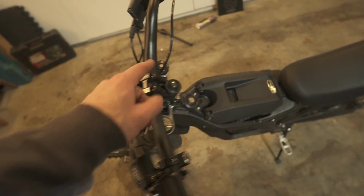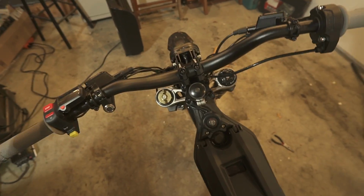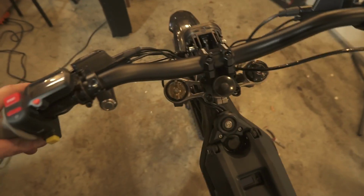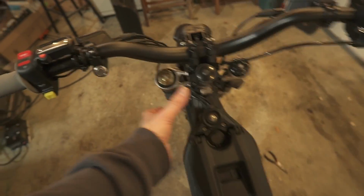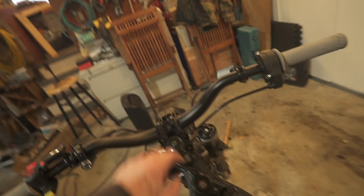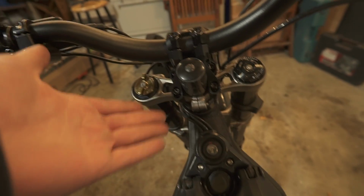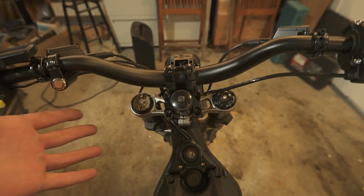This direct mount stem keeps the bars from getting tweaked when you fall on the bike, because I know for me it's not if, it's when. And the bicycle style compression system basically compresses the headset and keeps everything tight. Because we're removing the stem that clamps onto the fork tube here, you do need to get some headset spacers. They don't need to be carbon fiber, but carbon fiber is kind of cool.